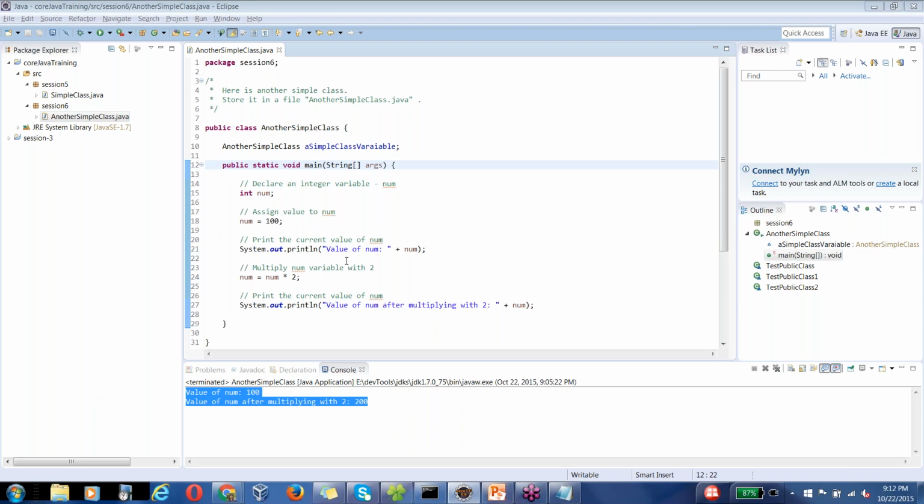A statement is nothing but a single action that needs to be taken by your program when it is executing, which gets converted into machine instructions that get executed by your processor.